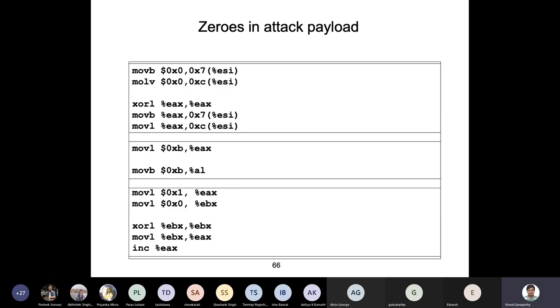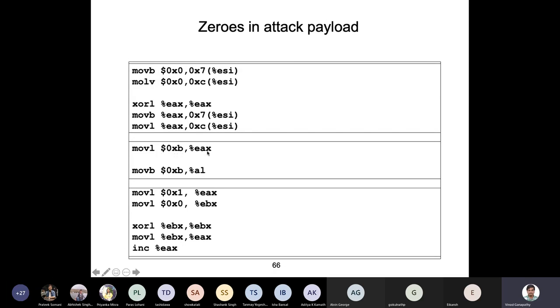The encoding of this instruction sequence, XOR, movb, movl, is now going to look different from the encoding of the original movb and movl, because instead of passing a literal as an argument, we are passing a register. That corresponds to a different instruction hex encoding in the Intel x86 instruction set, and hopefully you've avoided these troublesome bytes.